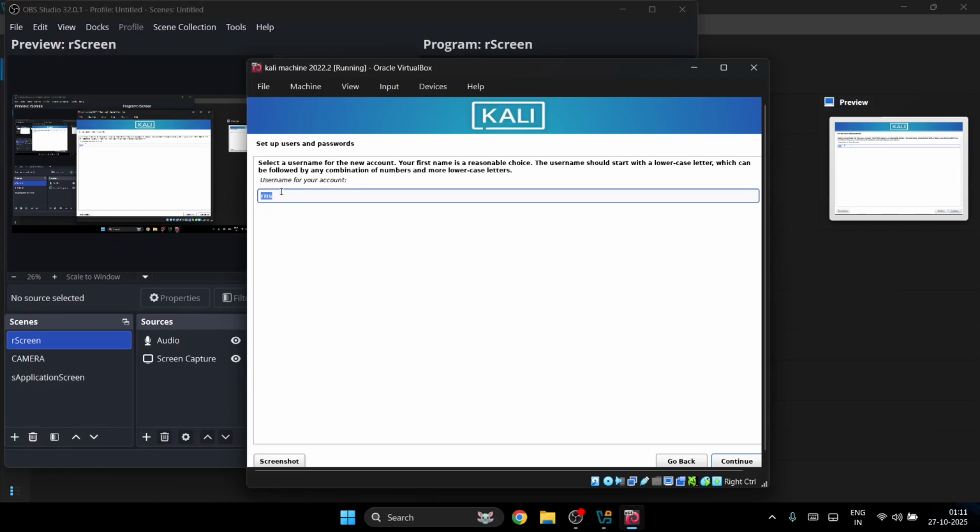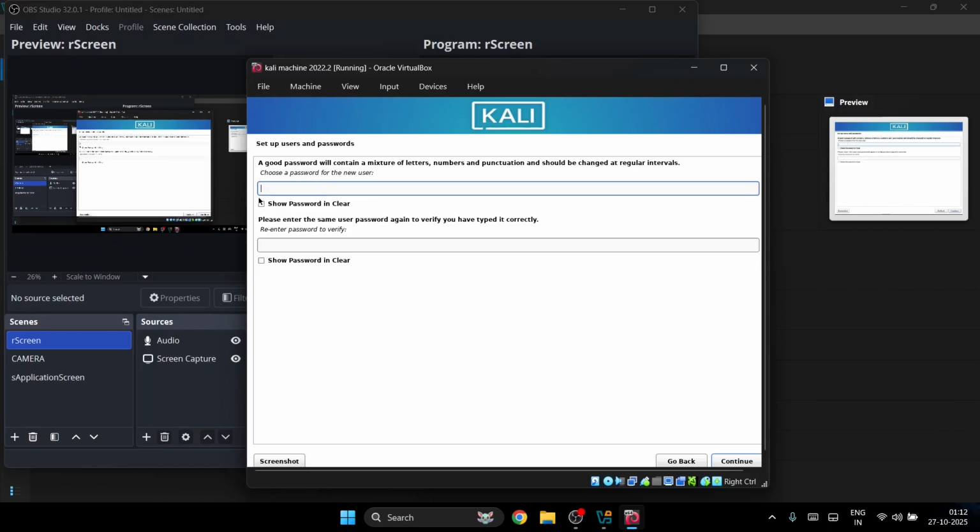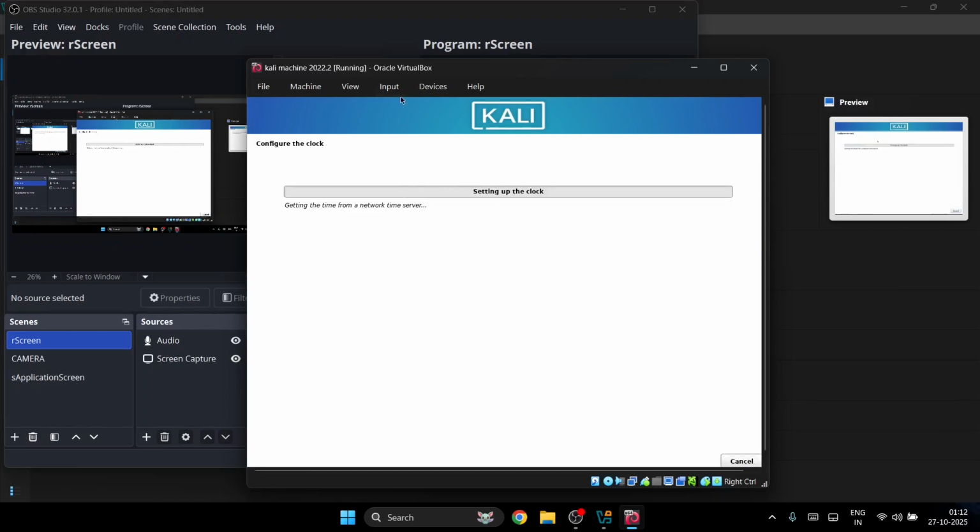Let's say I'm keeping the username as Trek RNS, and I'm going to set the password to be the same, Trek RNS. It's as simple as that. Since I'm installing it temporarily and we can change it later, I'm choosing Trek RNS as username and as password for both.